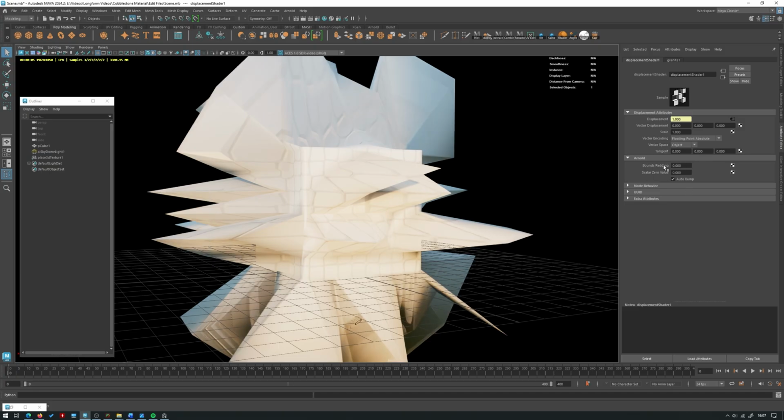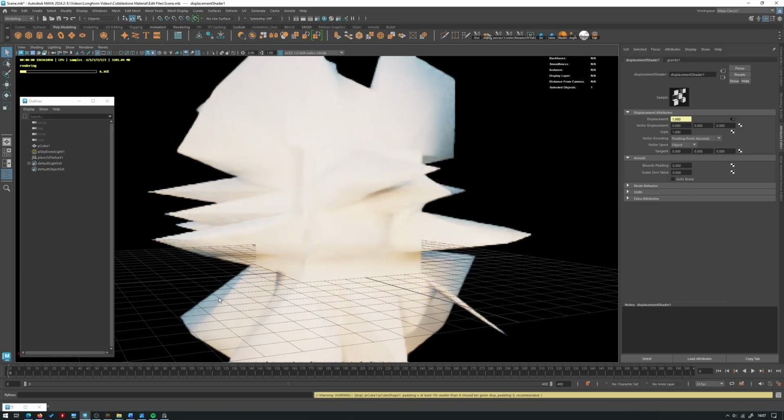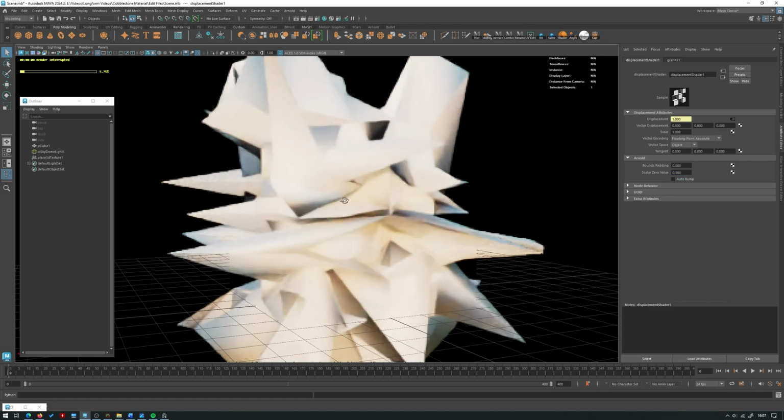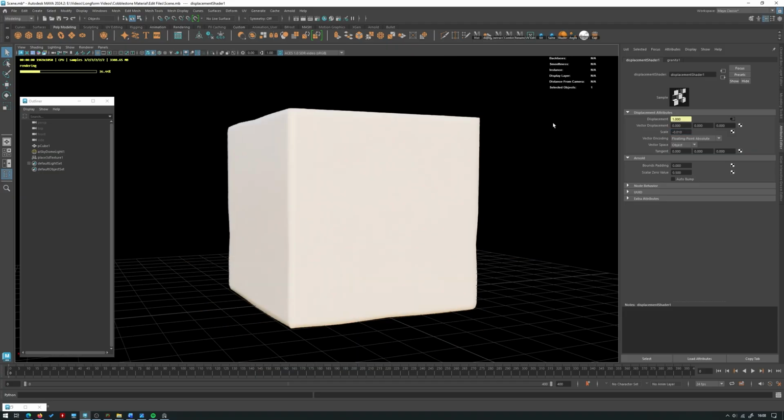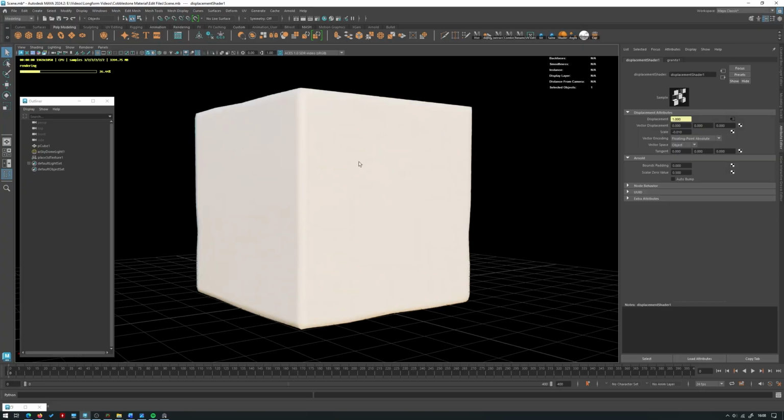So first of all, open your displacement node, turn off auto bump. Okay, we don't want that for the time being. And then set the scalar 0 value to 0.5. Okay, it still looks like a horrendous mess, but don't worry, we're going to be fixing this. Then change the scale from 1, okay, to minus 0.01. And again, you might just have a bit of a lumpy cube now.